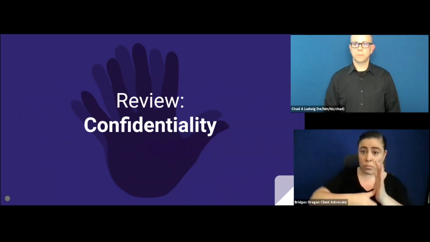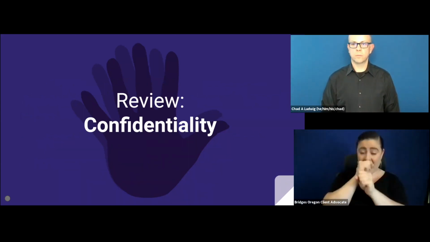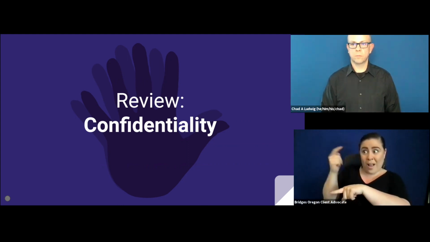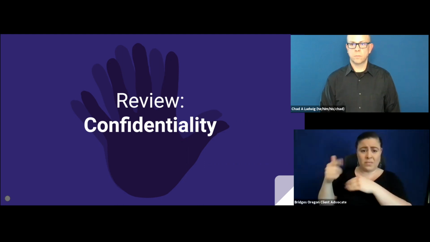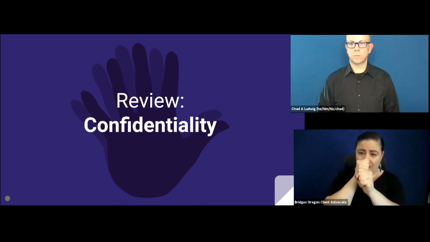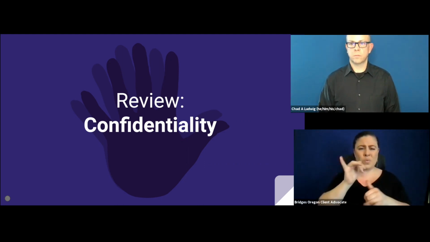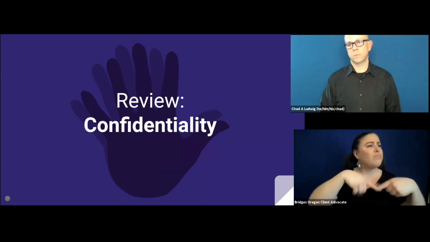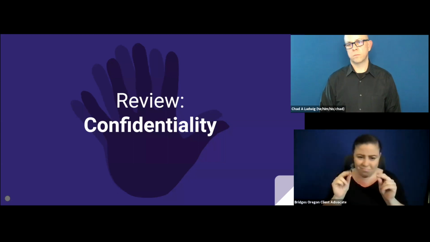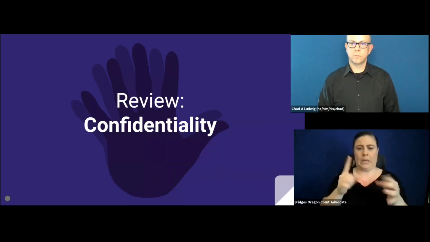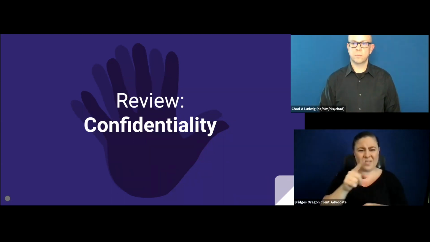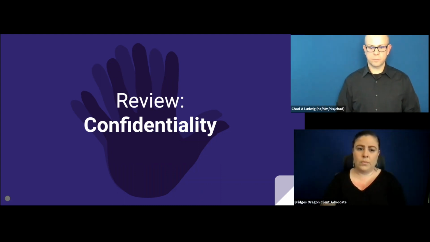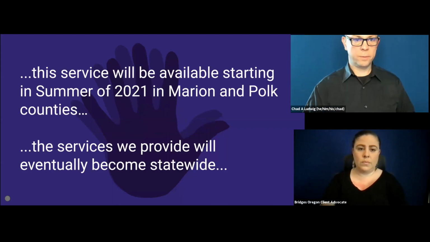Now, also, I just wanted to make sure that I emphasize, like what Chad just mentioned about confidentiality. It is required by Oregon state law, and the grant is federally funded, and we're under the federal government. We're required to have that confidentiality, and also wanted to let you know too that we respect your privacy as well. We are not going to go out and share your information out to the public. We keep that confidentiality, and it's very important to us. And as for me, as well as it is for you.